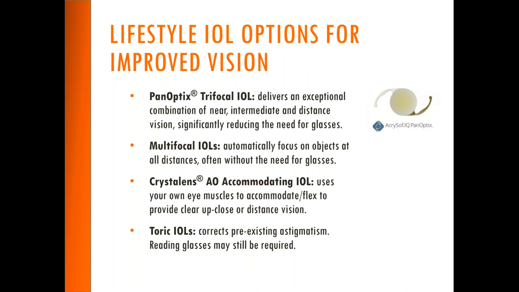Lastly, the toric implants are one that we use quite frequently, and these implants are designed to reduce and minimize astigmatism. Astigmatism is referring to the shape of the cornea. Most of us do have a cornea that is shaped somewhat like an egg, sometimes like a football, where it's not perfectly round. The effect of the astigmatism is that if it is uncorrected, it causes blur, and it usually causes blur at all distances. By opting for the toric implant, we can reduce that astigmatism to improve the vision for distance and near.